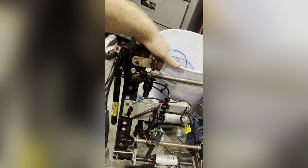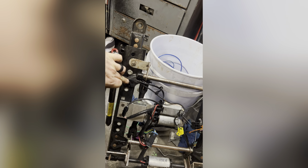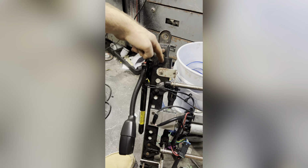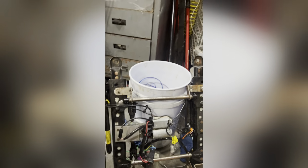I'm going to keep these, nut it with a plate, and then go over the amount that I need to go over to match my driver's side seat, and then it's gonna fit. So: plate, measure, and I'm gonna do the same thing on the other side.